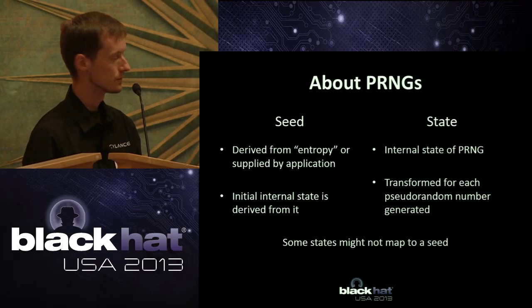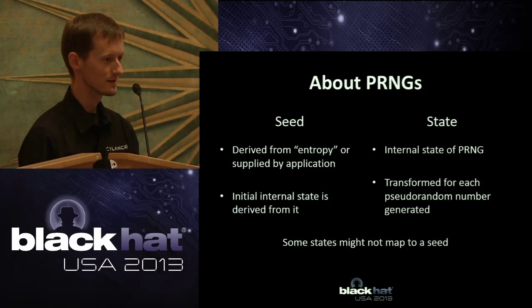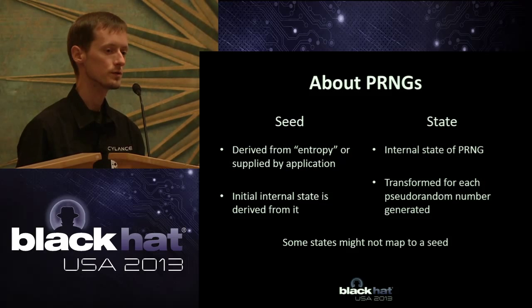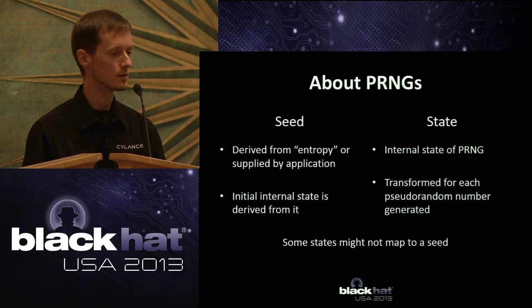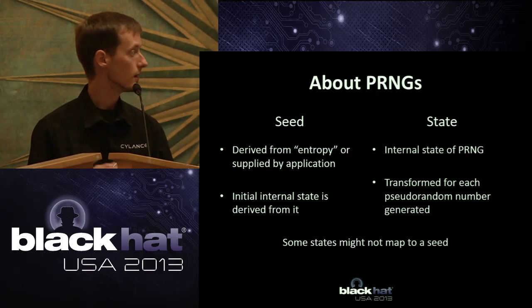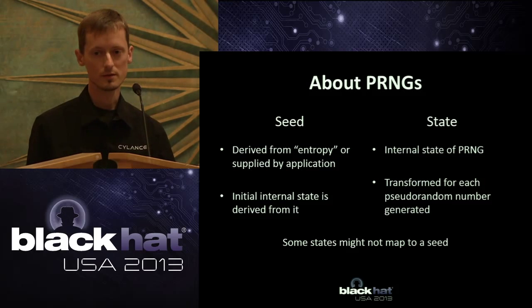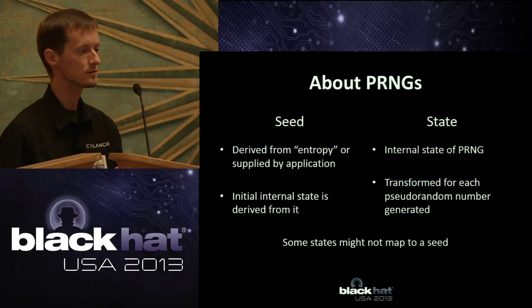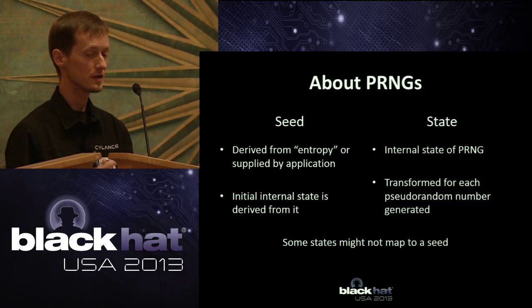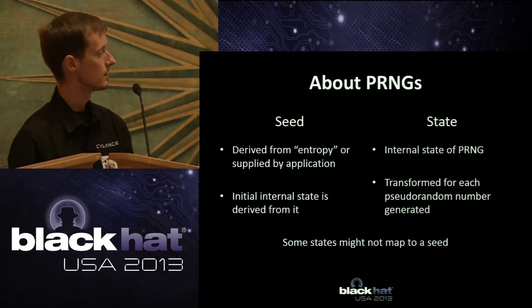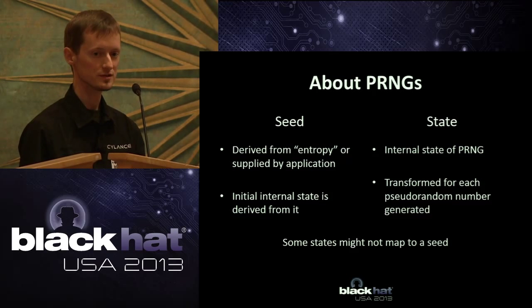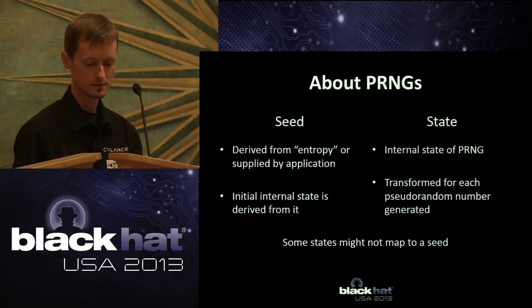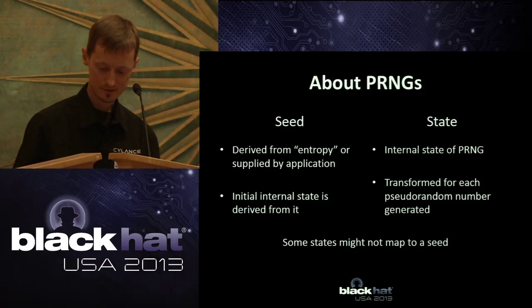Okay, wanted to emphasize the difference between a seed and a state. I think I already did that pretty well, but the seed just determines the initial state. Once the PRNG is initialized, it may run for an arbitrary number of runs. An arbitrary number of pseudorandom numbers might be drawn out of it. Now in cases where the state space is much larger than the seed space, then this means that not every state might be directly derived from a seed. This is important in a couple cases, so just something to keep in mind.